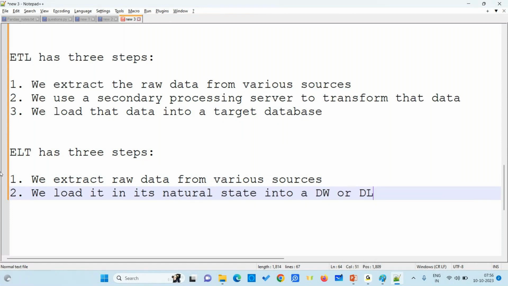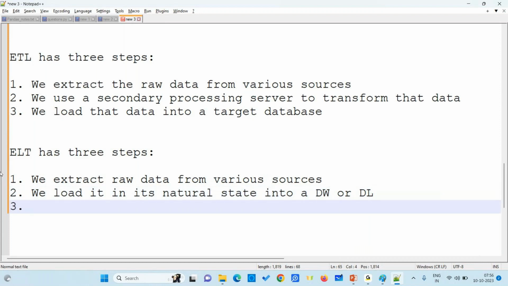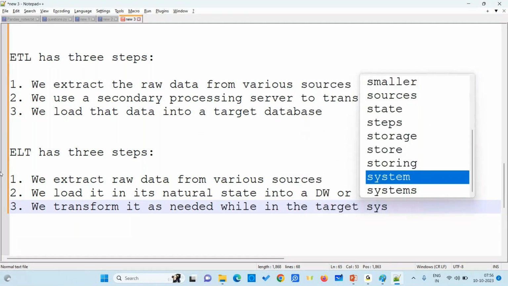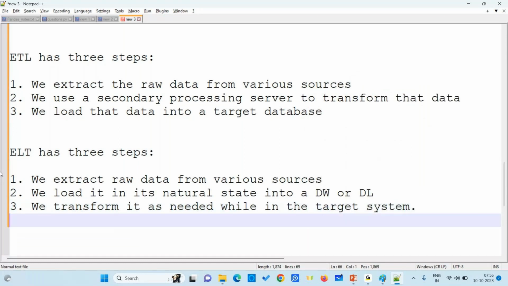Third, we transform the data as needed while in the target system. So these are the three steps in both ELT and ETL. But nowadays we are using the ELT process.